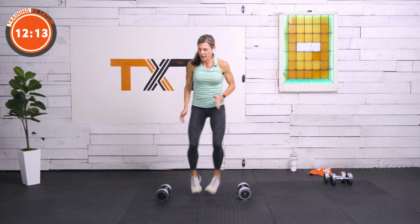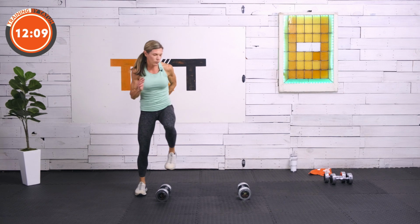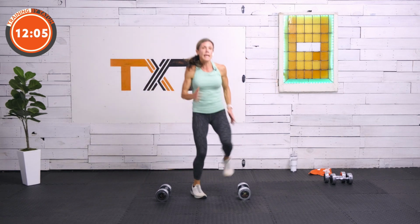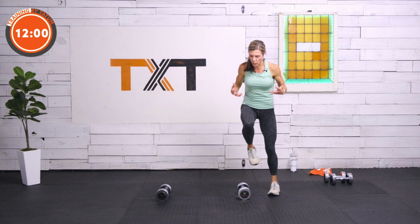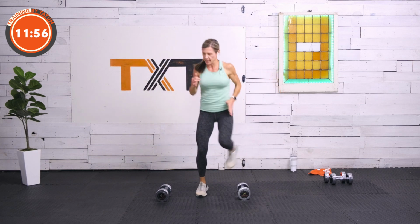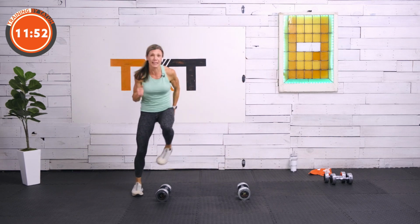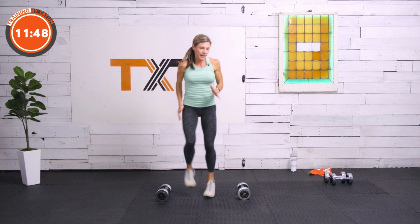You might say, why am I doing this? I am not an athlete. I don't need quick feet, but we do. We all need to be quick. Our body needs to be able to connect to our muscles, the whole system. Joints, tendons need to be able to react quickly to things. You ever almost trip and catch yourself? You want that body to think quick. That's what we're doing here, connecting mind and body.